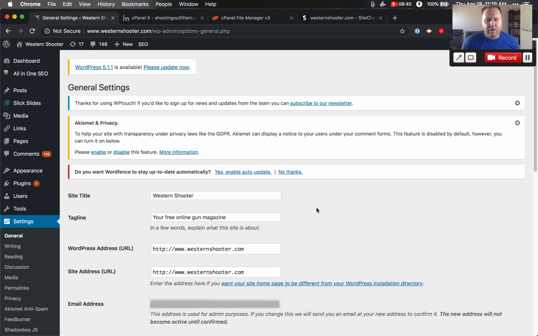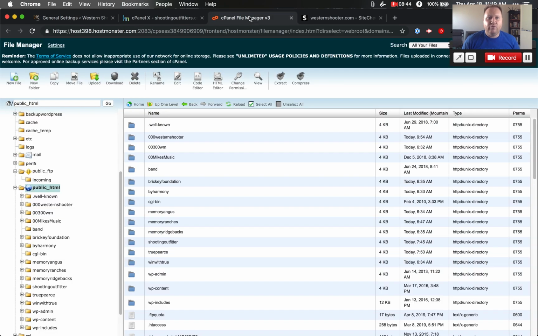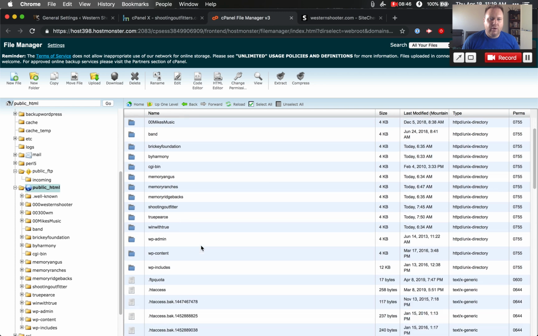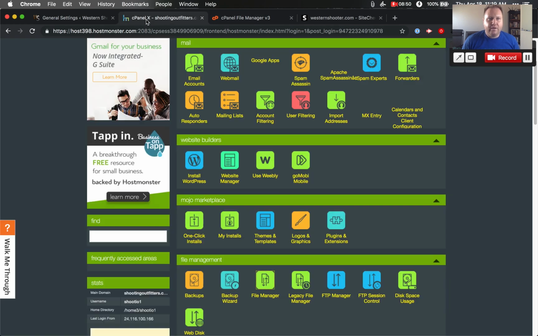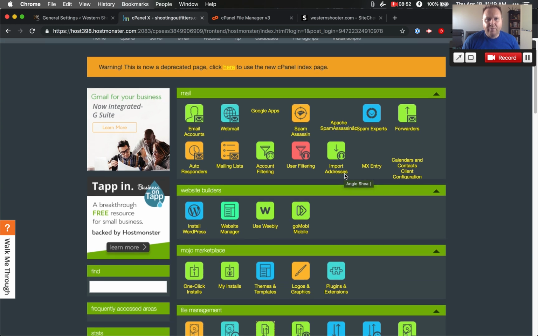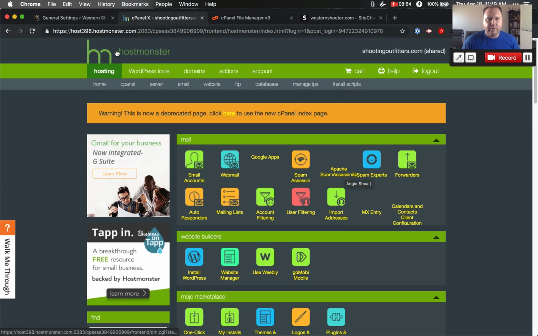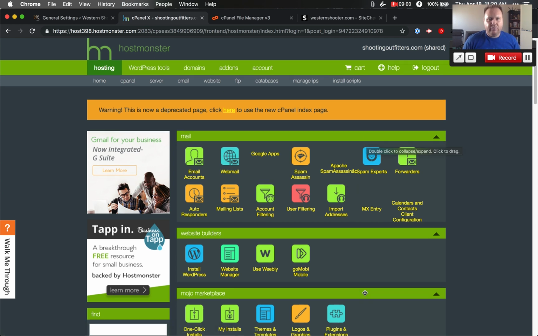So first we need to discover which folder here is the actual one for the live site. What we can do is go to, and this is all cPanel, it's all branded with HostMonster. This could be different on your hosting if they don't use cPanel. Even if they do use cPanel, it'll almost definitely look different.